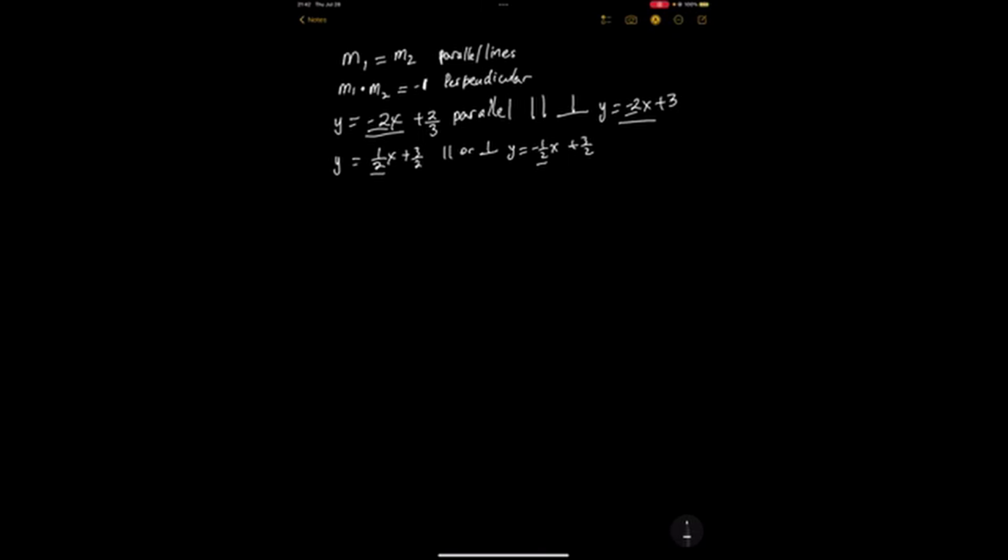Are they perpendicular? They are not perpendicular because if you multiply the first slope, which is half, times the second slope, which is -half, you get what? -1/4. So they are neither parallel nor perpendicular. Now, how can we find out if they are parallel? We can actually do some little arithmetic to find out if they are parallel.